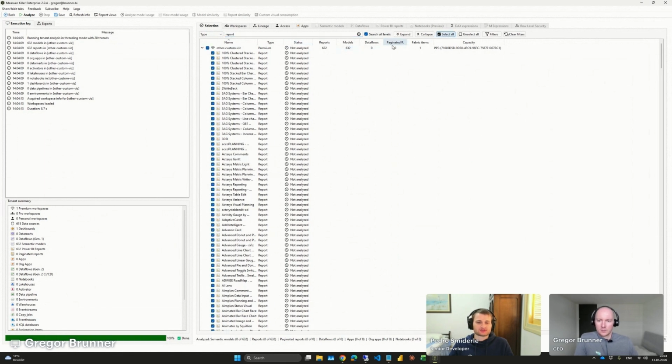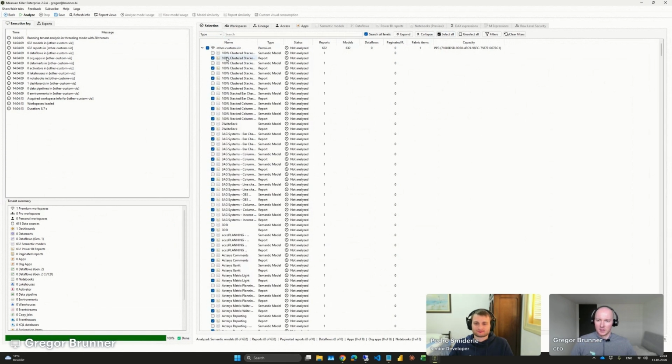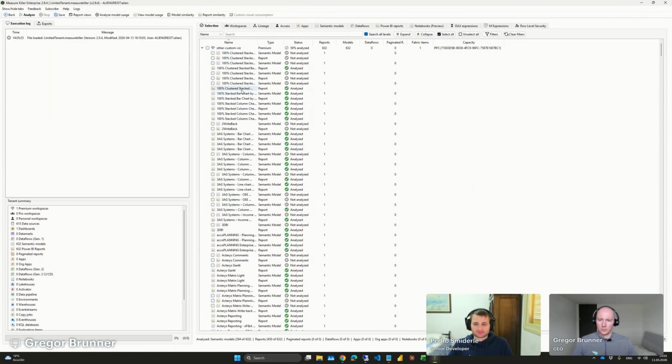Then if you just use select all, exactly, you're going to get all the reports on that workspace. Great. This is really working. Good. And I can hit analyze, and then Measure Killer will do its job. Here, I didn't load all the reports in that workspace, but I think it was around 450, so quite a lot of them.